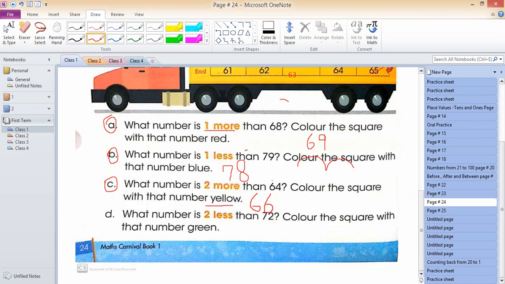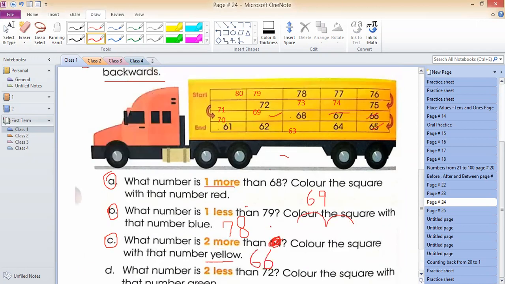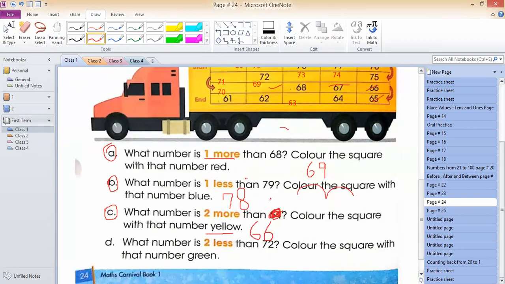Now, guys, tell me what is the number 2 more than 72. This is for you to tell me, guys. What number is 2 more than 72? Answer me in the chat box, please. What number is 2 more than 72? This is from the question, guys. What number is 2 more than 72? Answer me in the chat box. Taha Mustafa, very good. Faris, very good. Zaid Kamran, very good. Abdul Rahman Muhammad Hamdi, very good.